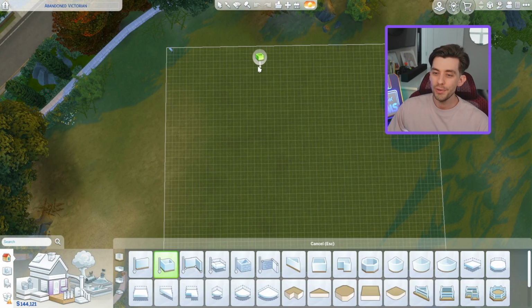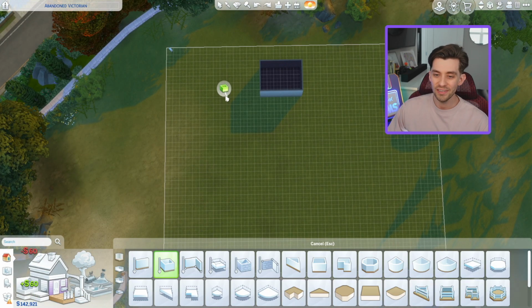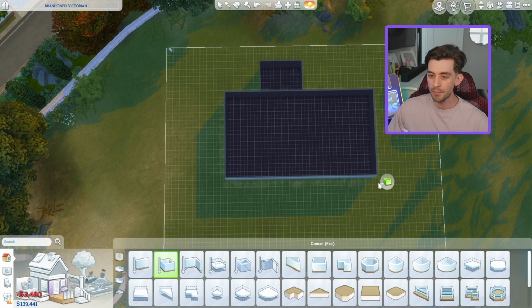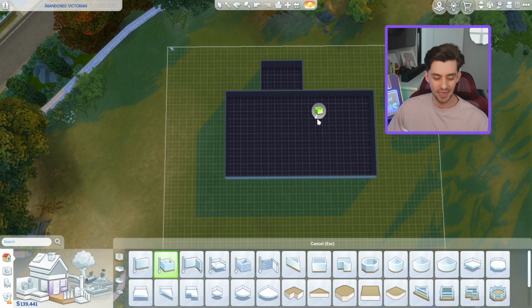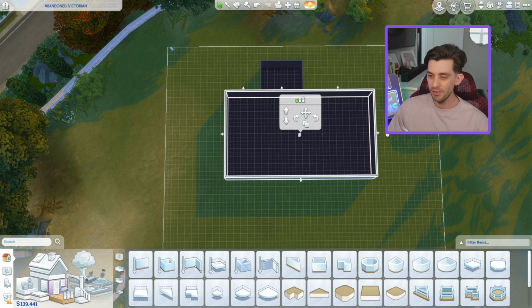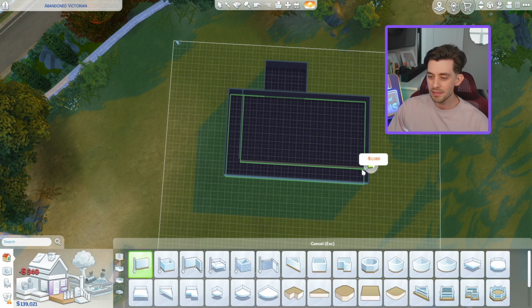Okay, so we do have a bump out on the side of the house. I'm just going to do something here that is about that size. And then we essentially just need a big rectangle for the most part. So I'm going to just put this for now. We'll see how this works out. I'm referencing my notebook trying to figure out how I want this to go. I feel like this might be a little too big. Let's shrink it down just a little right here. And then honestly, maybe we could include the porch in that space.